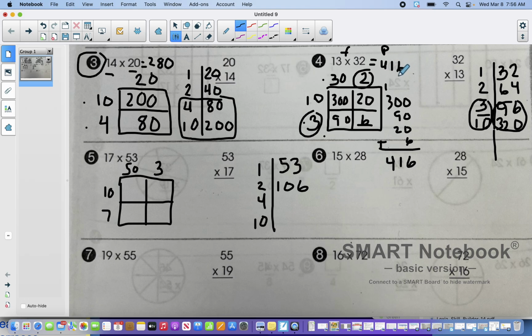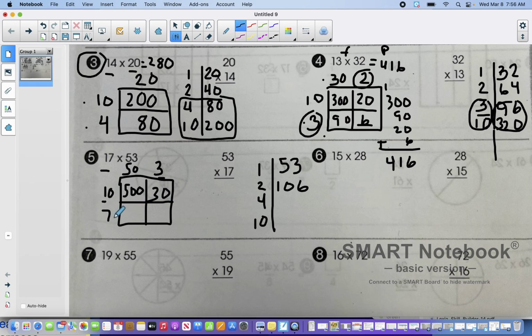Okay, click pause. Try the next two on your own. Number 5. Did you break 17 apart into expanded form? Did you break 53 apart into expanded form? 10 times 50. You could do a ratio table. You can count by multiples of 10. Or you might know that 1 times 5, and then you pop in the 2 zeros. 500 is the answer. Then this is 10 times 3. 10, 20, 30.